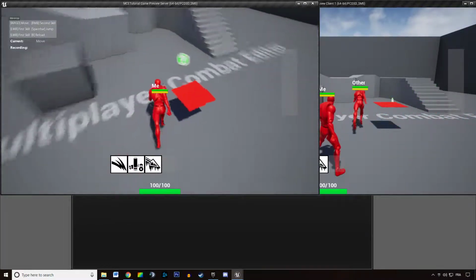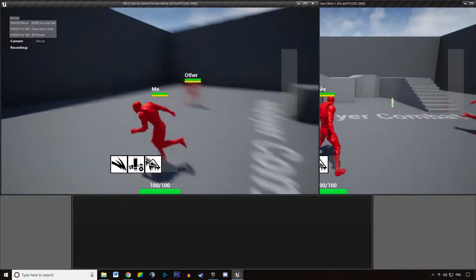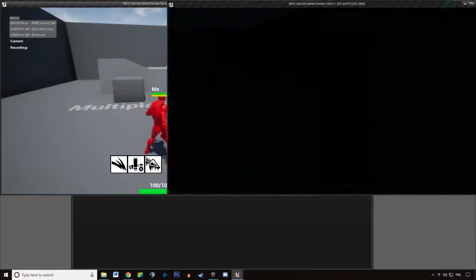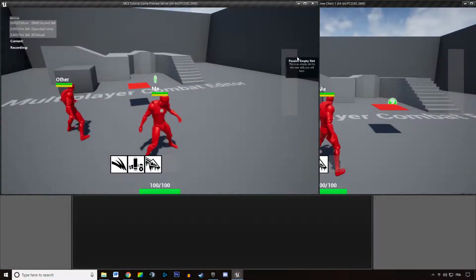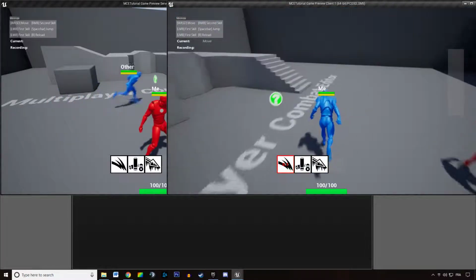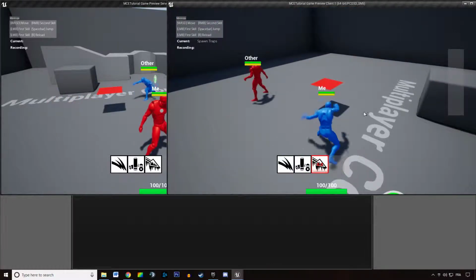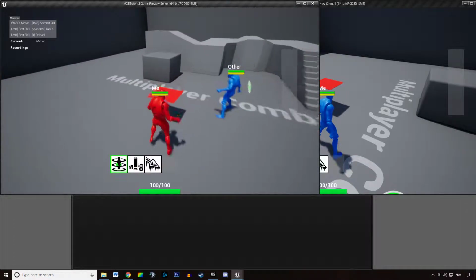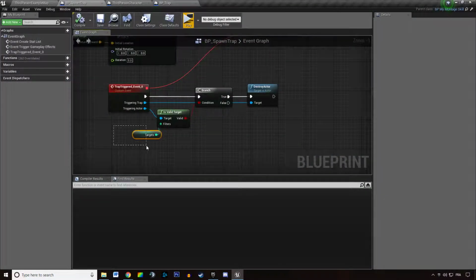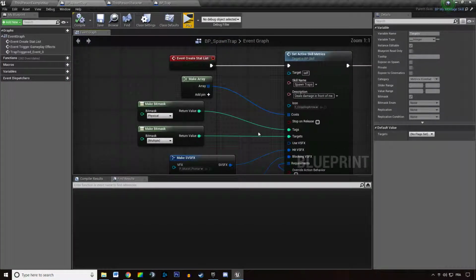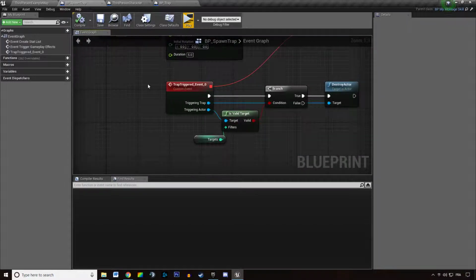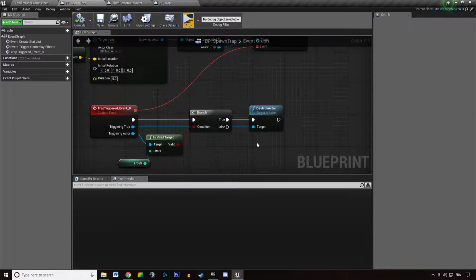Let's wait to see if the trap is being destroyed after 5 seconds. It is. But if we spawn that and then the other player changes and steps on it, it's going to remove the trap because the other player is a valid target. The target here is the list of targets we specified there, enemy and neutral. If they step on the trap, they are going to be valid targets.